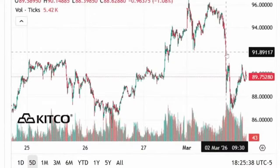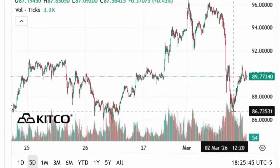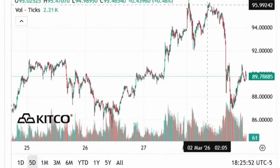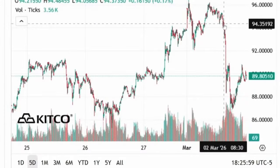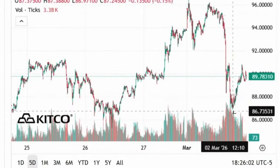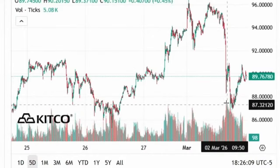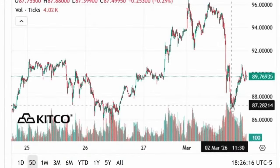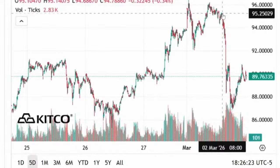Now, once that resistance is broken, it typically becomes support. For example, I told you I'd explain this in plain English. Here's the best example of this. When we broke $50, that became support. Back when we finally broke that $50 psychological ceiling, which seemed like it was there forever, that $50 becomes support now. Of course, it's no longer a ceiling. However, for today, silver's rapid decline carried price back below this level without sustained defense at all. And that's indicating that the prior breakout, maybe people were unwilling or on the fence to really go past that psychological ceiling that we're at. And presently, really, the psychological ceiling is closer to $95.